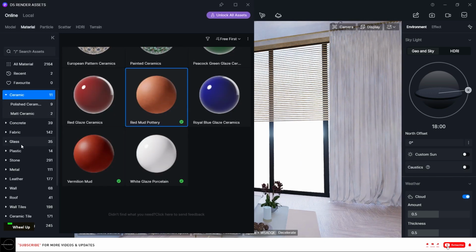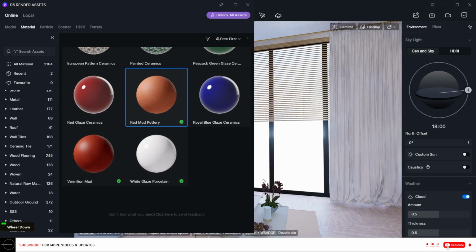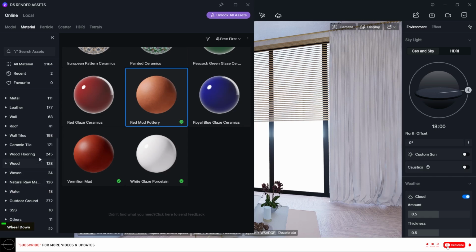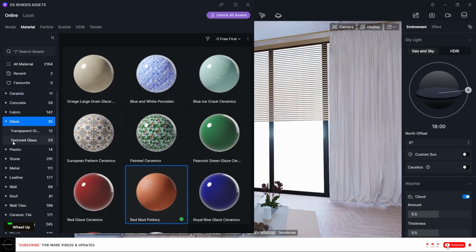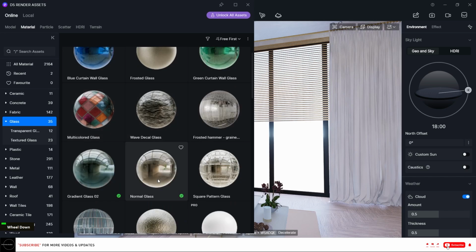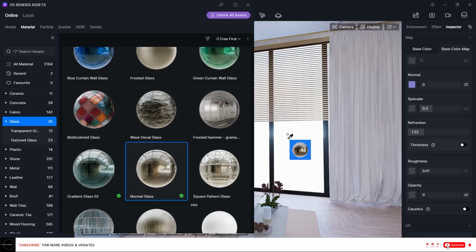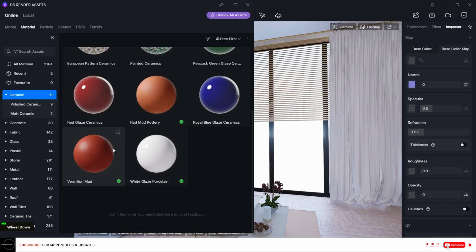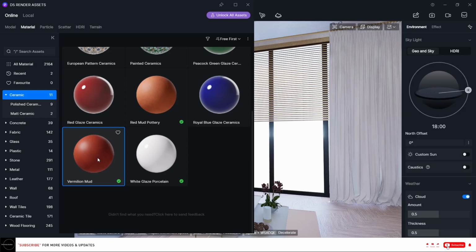And go to the asset library also. Let's assign the glass for the window. Where is glass? Here. Glass, normal glass. Just assign it here. And use this vermilion mud to assign the black color frames.